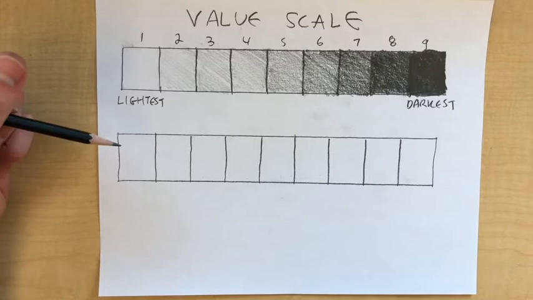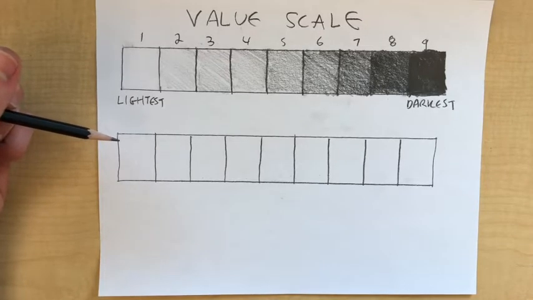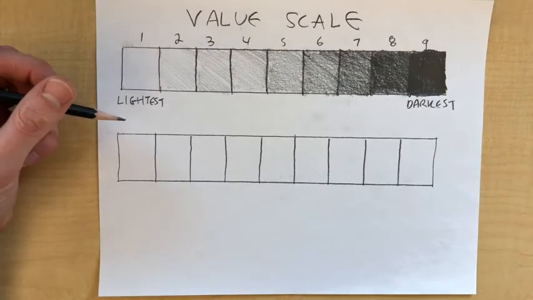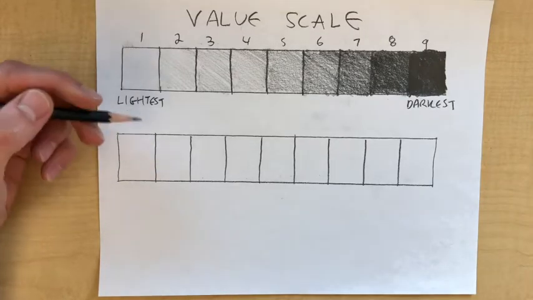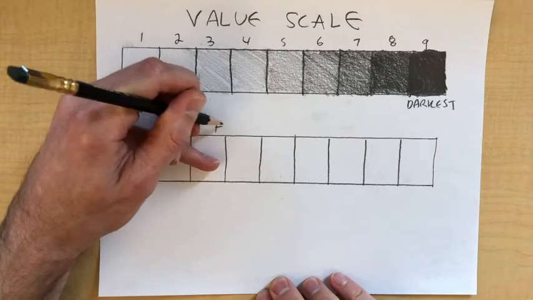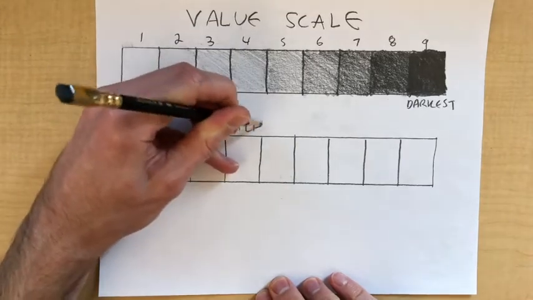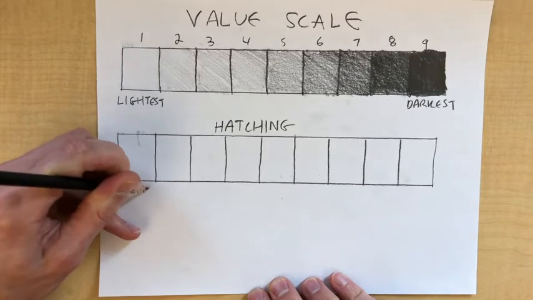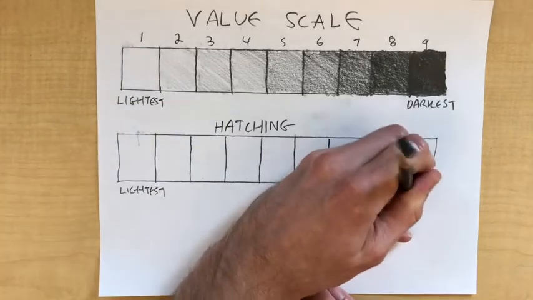And I've shared with you in our assignment some different examples of different ways that you can add shading or value. There's hatching, there's cross hatching, there's stippling, and there's scribbles, and all sorts of different ways. And now for your next value scale, I want you to choose one of those other examples and experiment on your own. So I'm going to choose to draw another value scale using hatching. And again, here we have the lightest and the darkest.